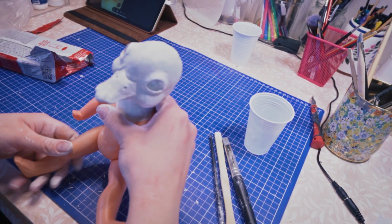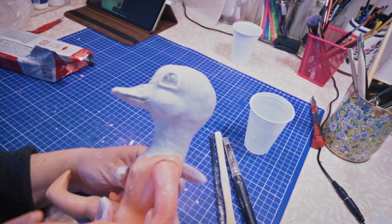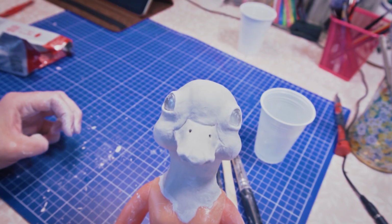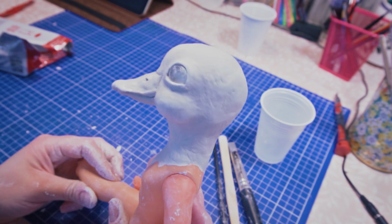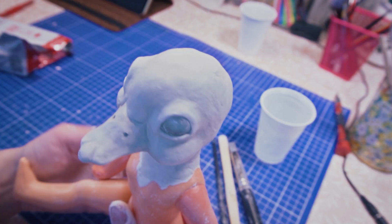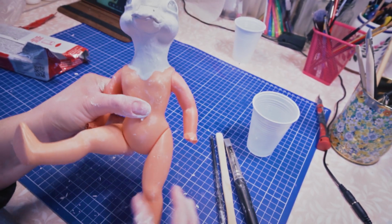So, I think I'm happy with that. So now we're just gonna let that dry completely. I think I will have to airbrush the beak first and then put on the fur. Looks alright. Big head for a small body.